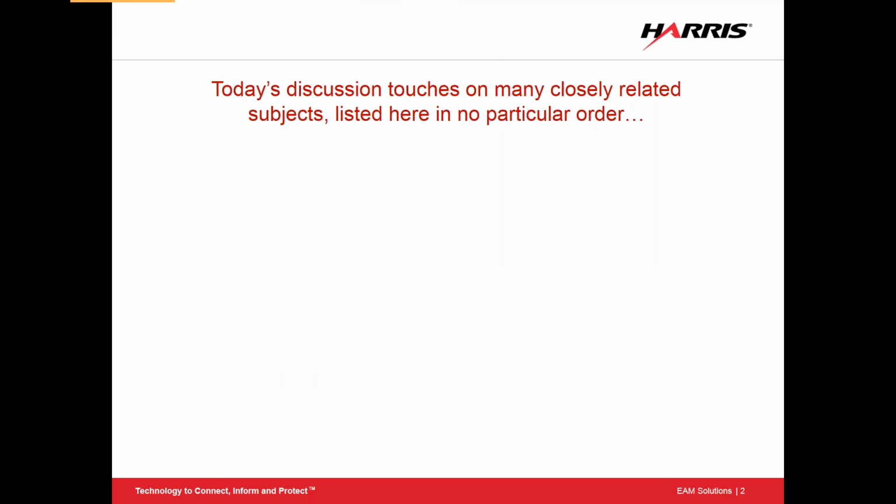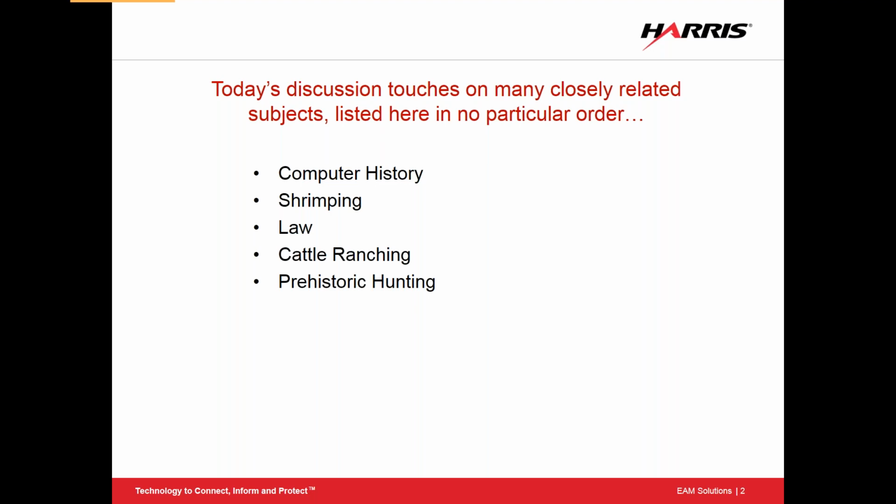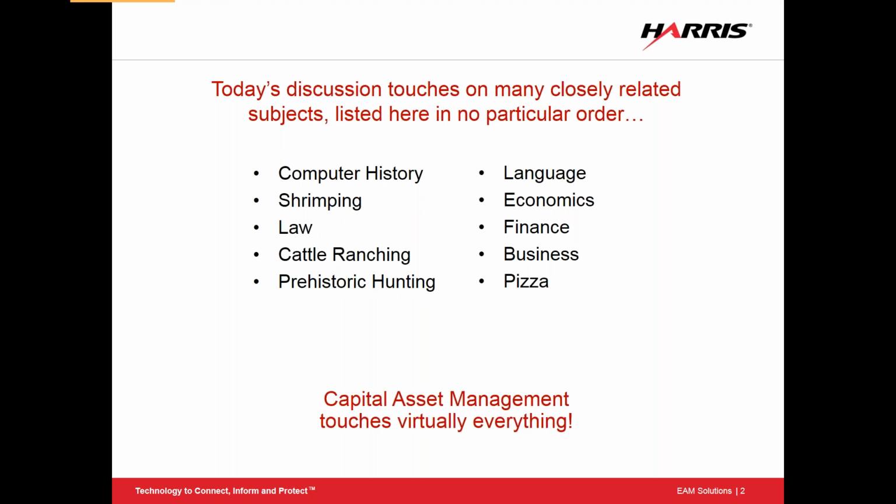Okay, as you'll see here today, capital asset management touches on virtually every topic you can imagine. Let's take a look at some of these. All right, computer history, shrimping, law, cattle ranching, prehistoric hunting, wonder what that could be about, language, economics, finance, business, and a favorite of most of us, pizza. So, as I said, capital asset management touches virtually everything.